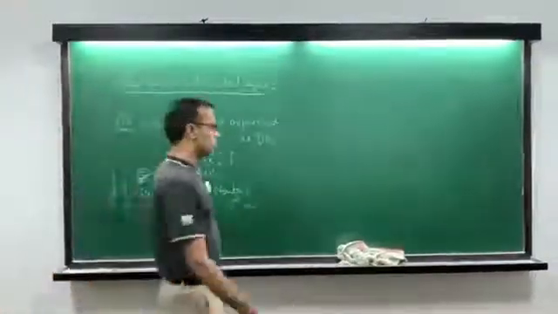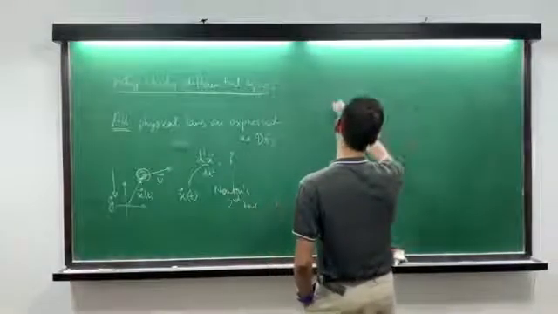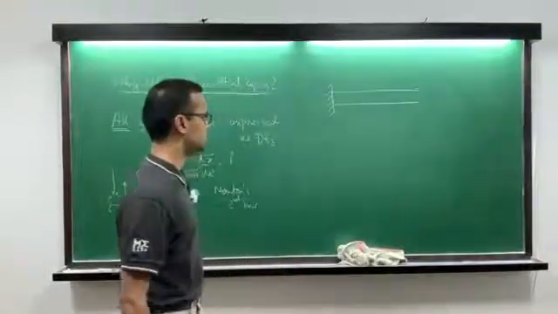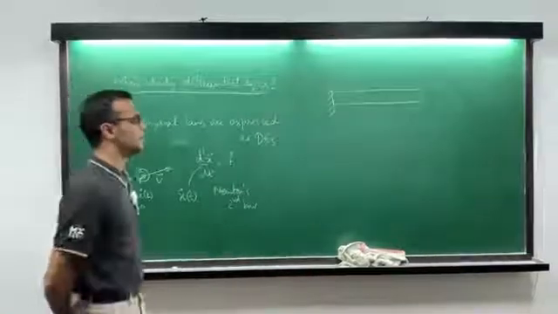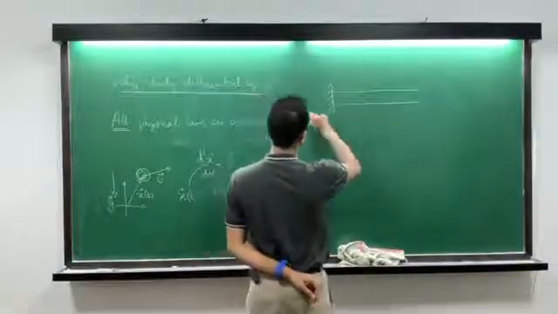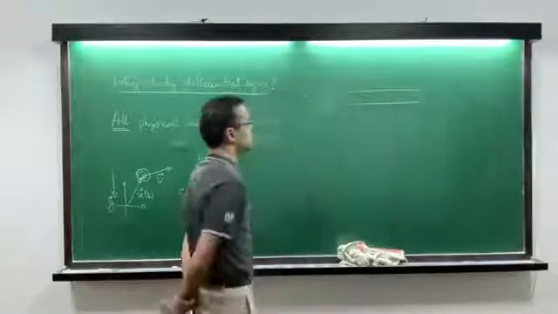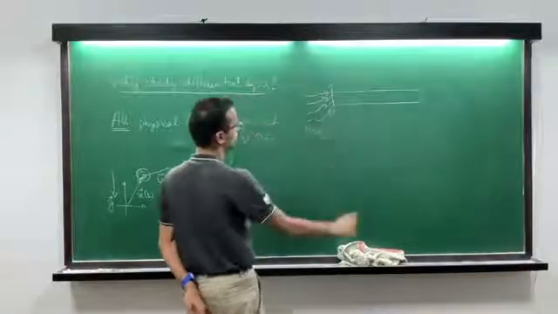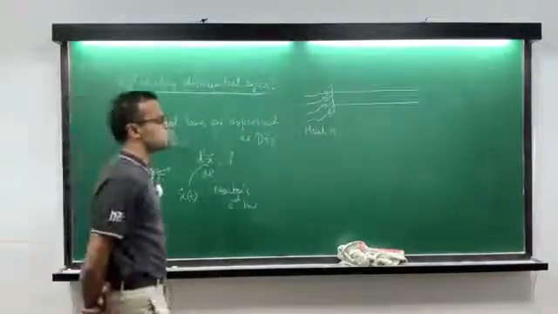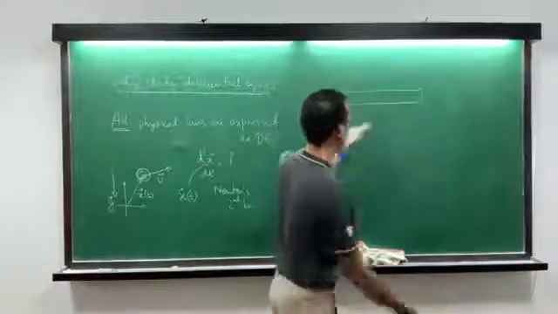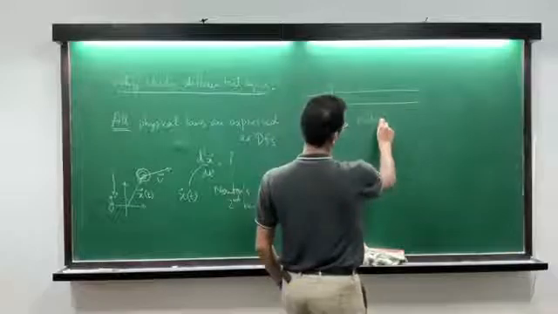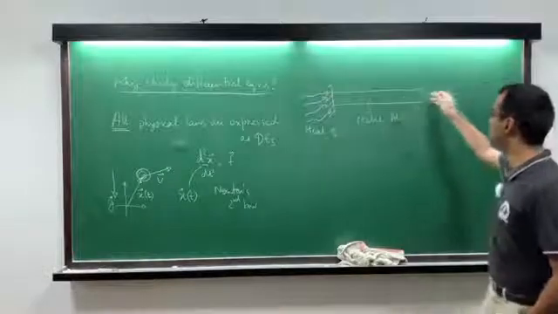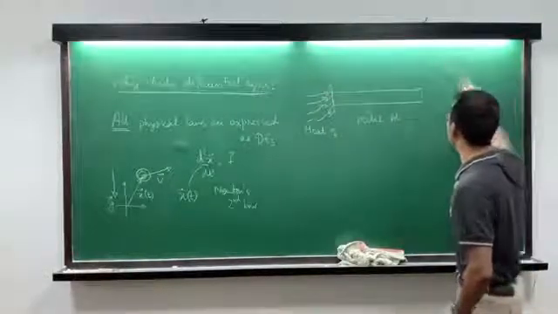You could go to a situation that's a little bit more complicated. For instance, I could take a rod and let's say it's attached on the left hand side to a wall, like a cantilever, and somehow I heat the rod from the left hand side. Okay, so I give some heat Q, and presumably that heat is going to be conducted by the rod. Let's assume the rod is made of some metal, let's say aluminium. So the heat is going to be conducted and it's going to go from the left end to the right end. The right end is open to the atmosphere. There is presumably some air flowing around like this.